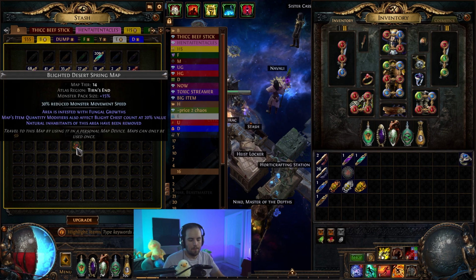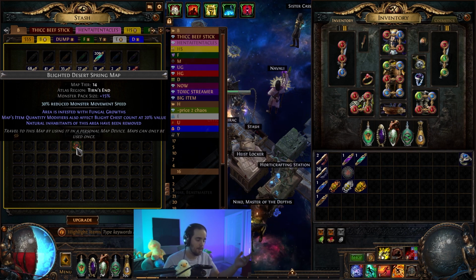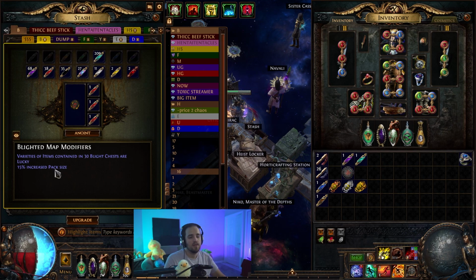Now, when you buy these blighted maps, there's going to be a wide variety of them. If you're doing this in bulk, you can buy these on the TFT Discord. That's probably going to be the best way if you're not a streamer that can buy them from chat. But they will probably come with some random kind of anointment. You'll probably see a bunch of stuff on them. The anointment that I do suggest is going to be 3 crimson. This is going to give us 30 blight chests are lucky.